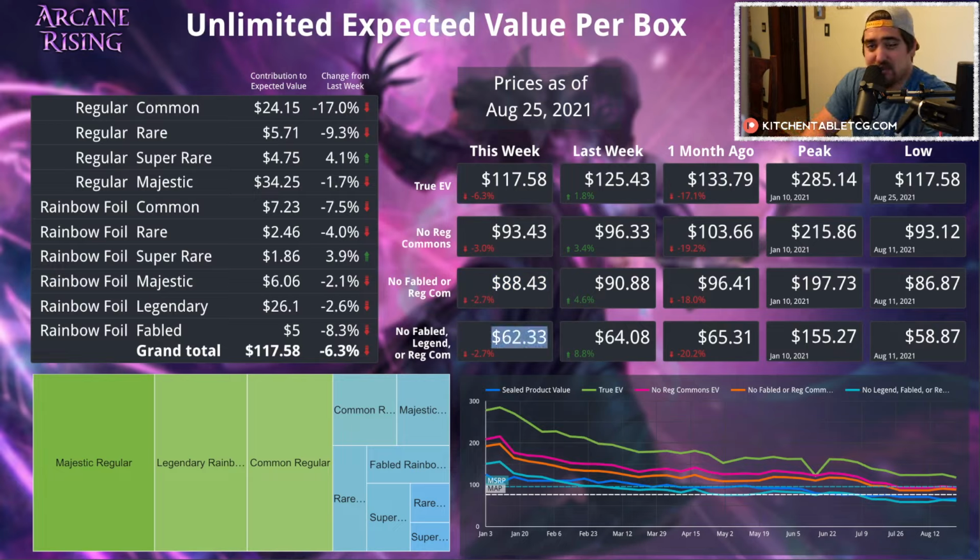Keep in mind that this is just the price sold. You're probably not going to be able to make your money back after fees and shipping and all of that. But if you're just looking to have some fun with friends, I think it's worth it to open up a $65 box right now, especially if you can do a case, right? Especially if you get a case, maybe you're doing some drafts with your friends and eventually you open up the whole case. I think you'd probably get about your money back after fees and things. So I do think it's worth it right now to open up Arc Unlimited.